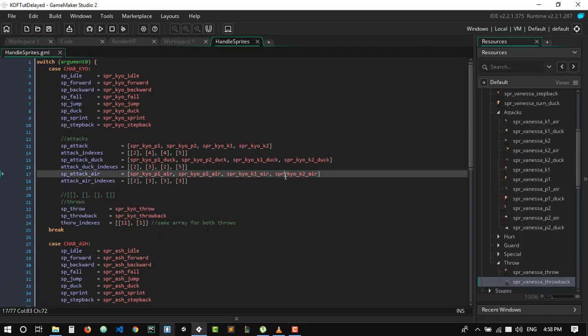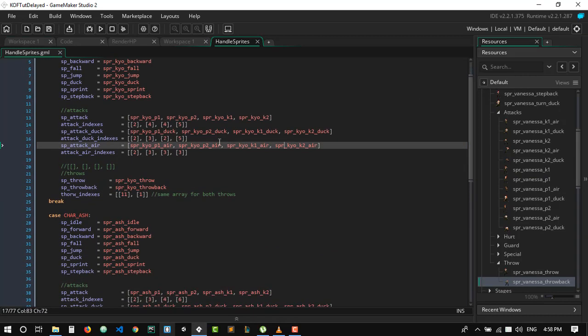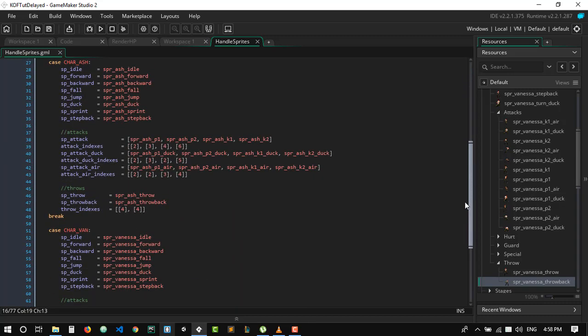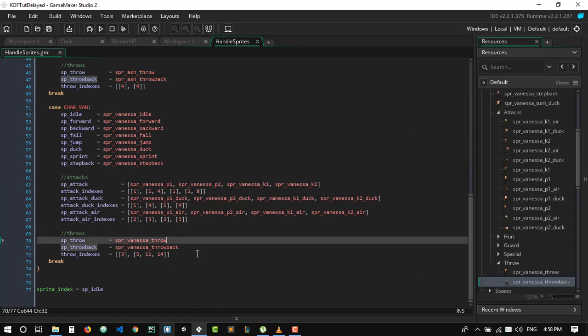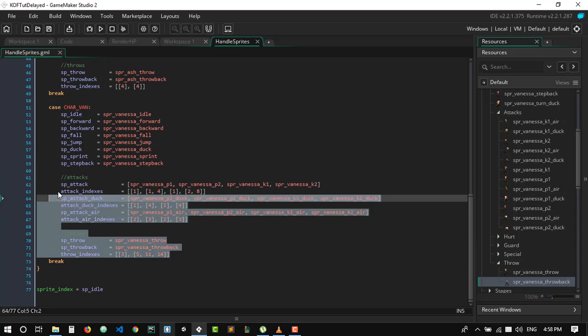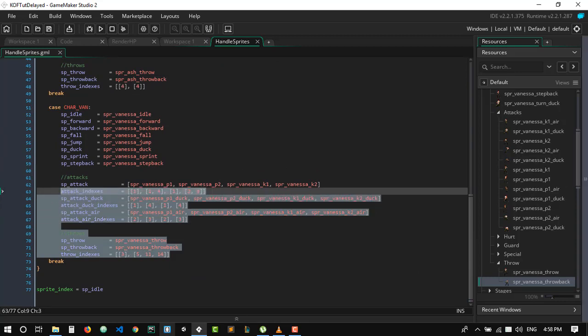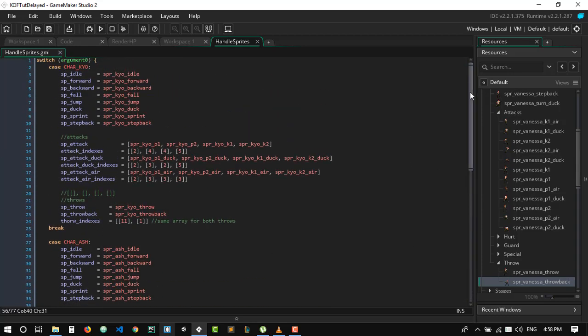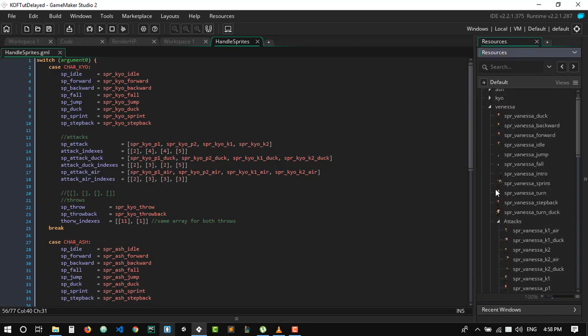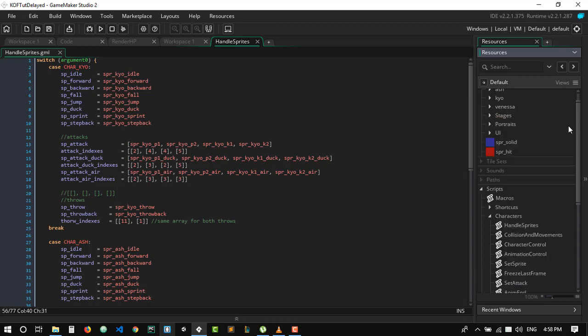Hi everybody, I'm back now. As you can see, I finished setting up the variables for each attack, and so here's how it looks. I used the same variable for both the throws in my state that I've added, and the other variables for the other character. So if you want to copy mine, or if you're using the same sprite, then feel free to copy them. Alright, so now that we have this done, let me minimize that.